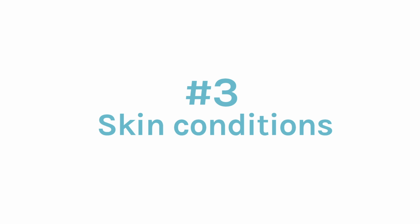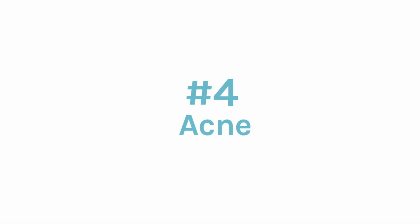You can use salt, number three, for skin conditions. I have clients use it externally for eczema and psoriasis. You can take a bath with a quarter cup of one of these sea salts here, and then it opens up the pores and helps to improve the skin. Of course, you still have to address the underlying issues that are causing these skin issues, which could typically be a pathogenic invasion. And in that case, we would send you to watch our Gut Thrive webinar to learn how to heal pathogenic invasions that are systemic from the root cause. But know that you can use good quality salt to get a lot of relief with eczema and psoriasis. Then there's acne as well.